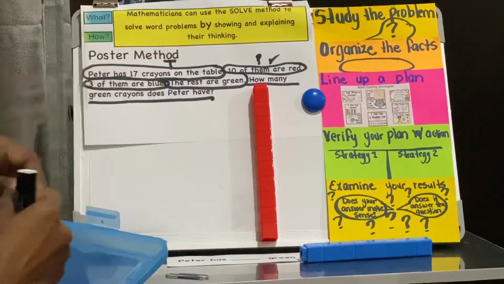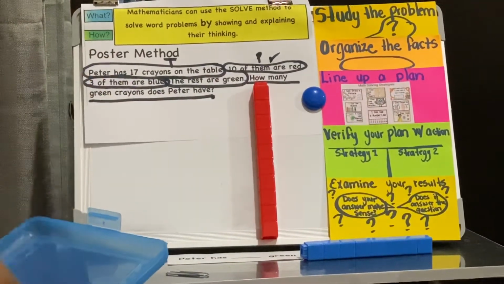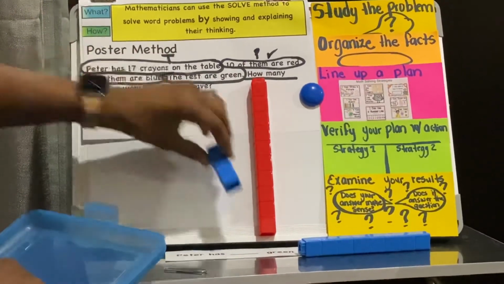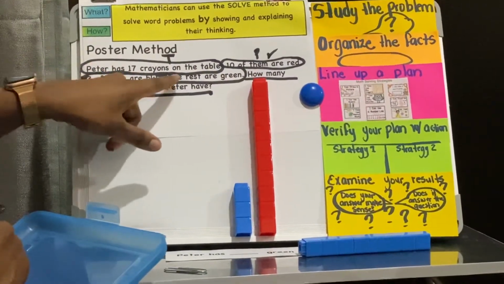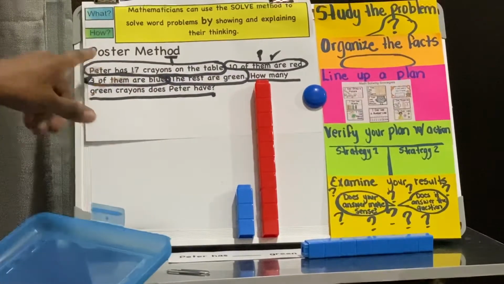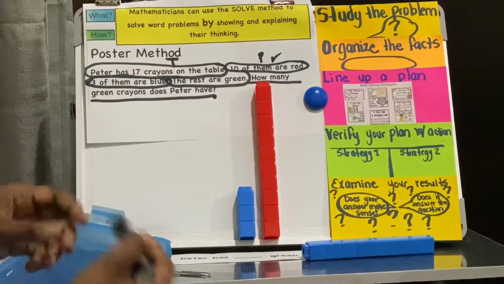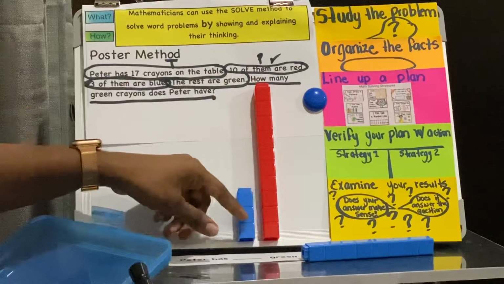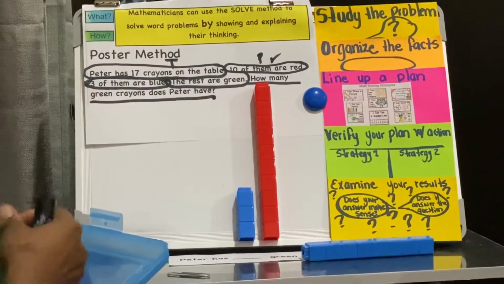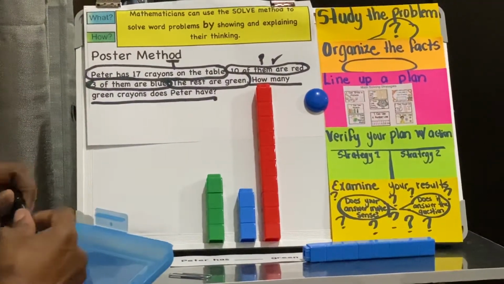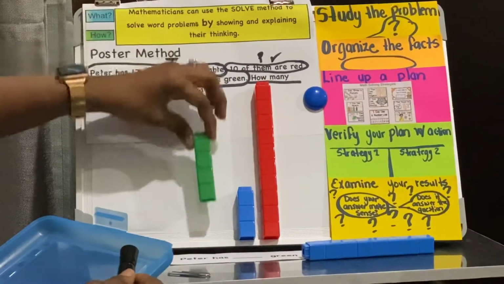3 of them are blue. So one part is going to be 10. The other part is going to be blue. So we need 3 blue. So we also know that he has 3 blue crayons. Those are my blue crayons. So I have done this other part. Then he says that the rest are green. So he has 17 in total. I have 10 red, 3 blue. So how many do I need to make 17? 13, 14, 15, 16, 17. So I need 4 more. So the question asks, how many green crayons does Peter have? It looks like he has 4 green crayons.